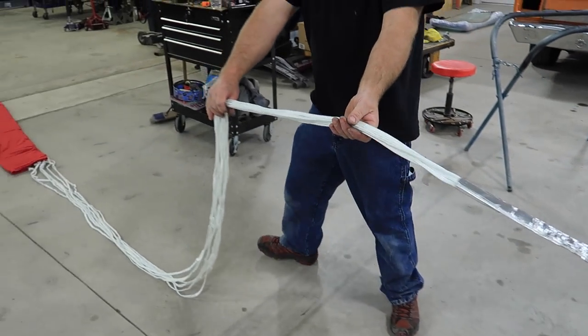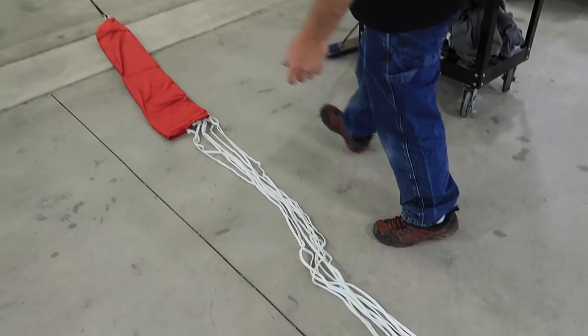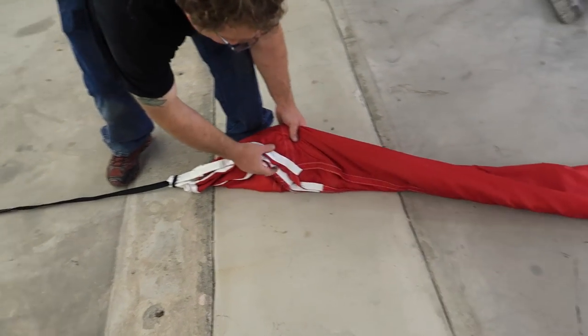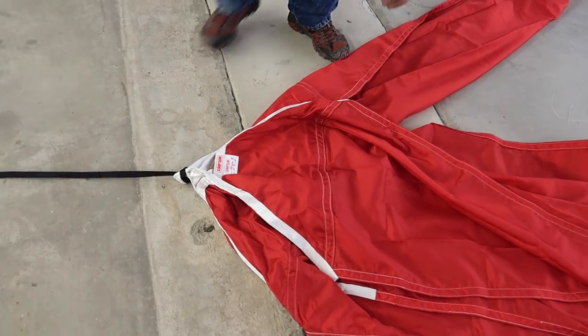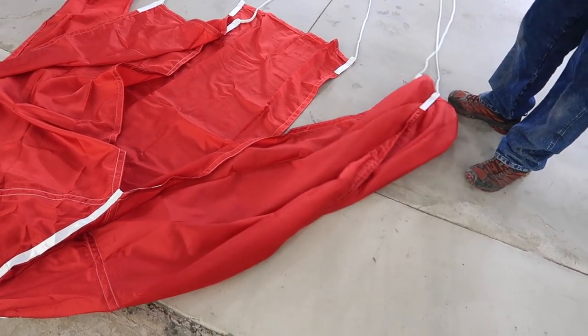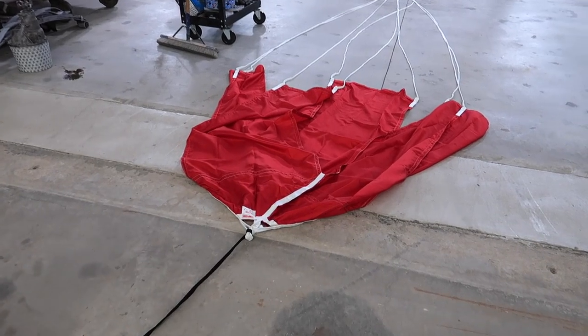Gotcha. So basically, if we had our chute deployed, and we're down at the finish lane. Right. This is what we're going to have. We're going to have a chute that's opened up. And as you can see, it's in 4 tiers. So if this chute was open, this is the mess we'd have at the end of the track. Right, right. You're gonna pack a chute.